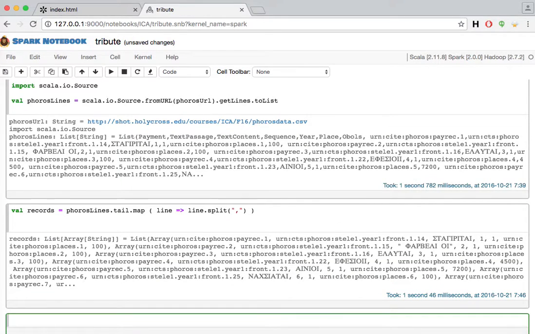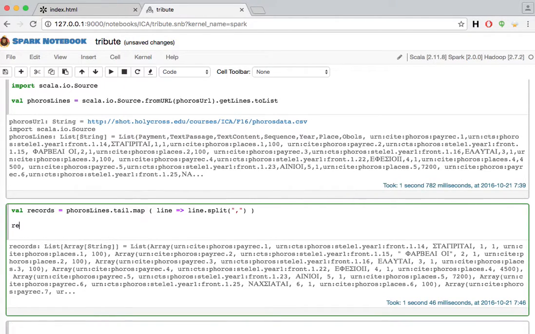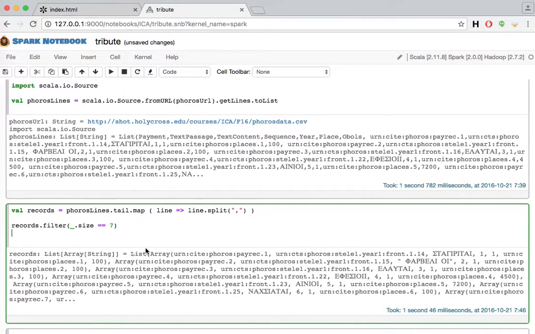So I'm getting down to something I can work with, and I'm going to now try to filter those records. And the condition I want to test on is the size of each list now equal to 7? If there's 7 items in the list, it's a complete record. If there are fewer than 7, it's not.